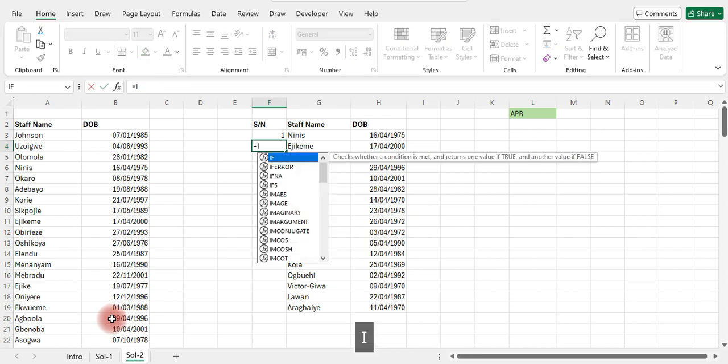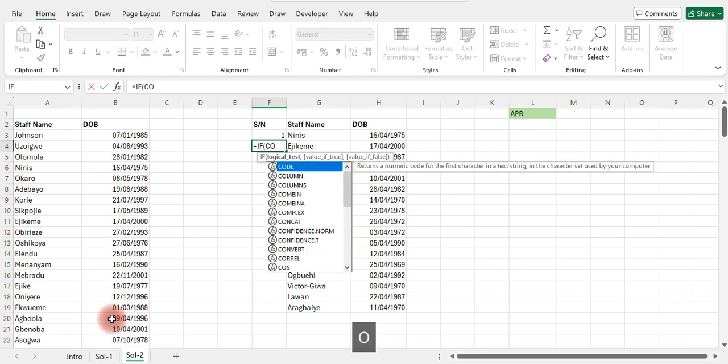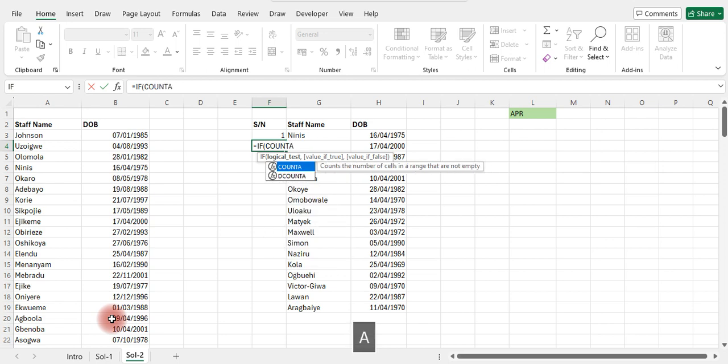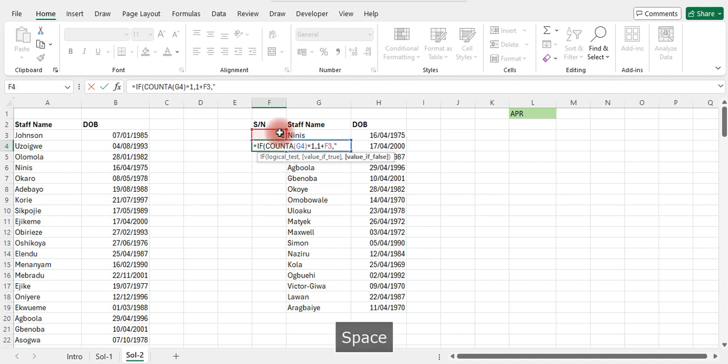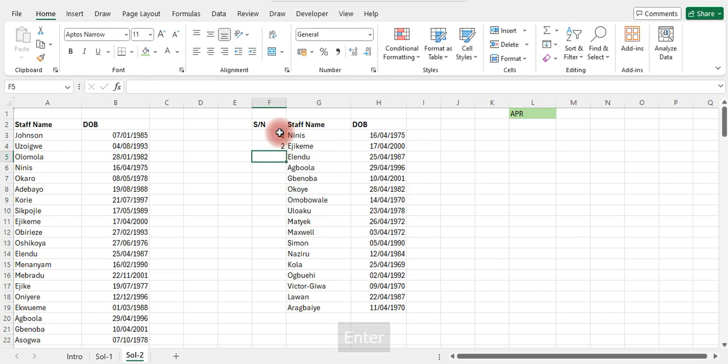So I'm going to come here and say if count A of this one equal to 1, I take a comma, and since an if statement is asking me value if true, value if false. So if it is true, I want to add 1 to the previous value. Otherwise, I just need a space there. I don't need a number there. So if I hit my OK, it's going to give me 2 there.